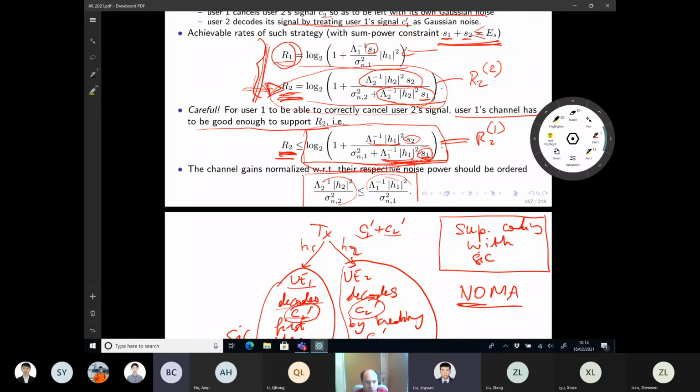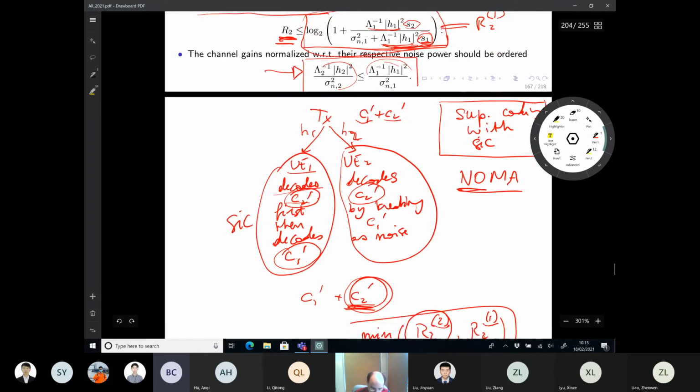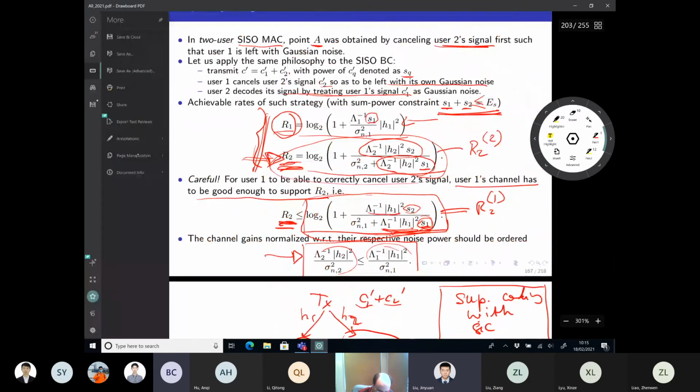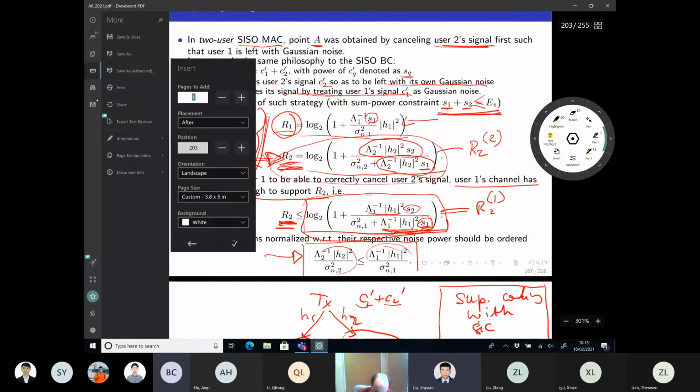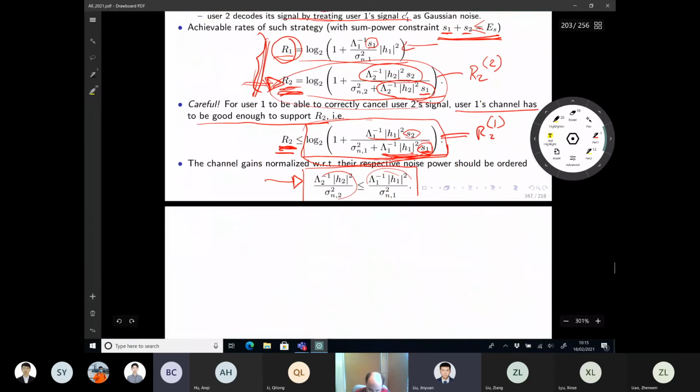Right? Yes. That's one interpretation. And so having this relationship to hold implies that you need that. Now, an equivalent way of saying that is the following. So if I'm user 1, I have the transmitter and I want to decode the message of user 2. So I have R21.